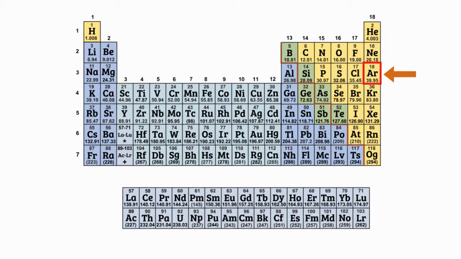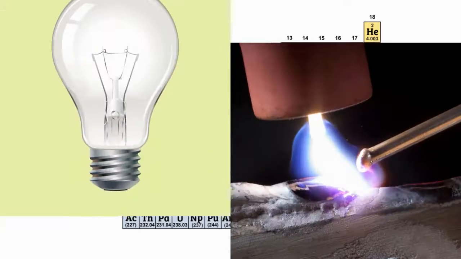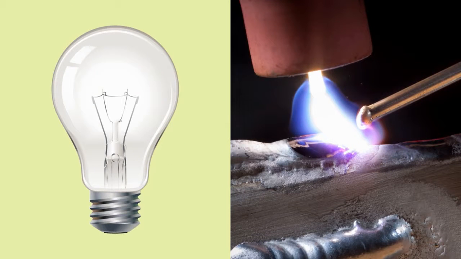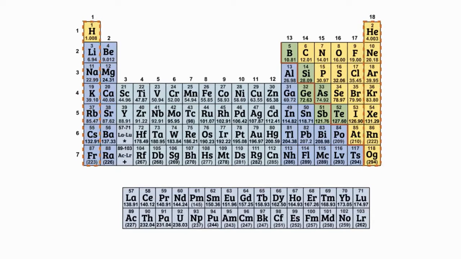Argon is found in rocks and soil, and it makes up 1% of the atmosphere. It very rarely reacts with any other substances. In fact, it is so non-reactive that it is often used to fill light bulbs and to shield welding surfaces to prevent metal parts from reacting with oxygen and water vapor in the surrounding air. Considering how non-reactive the noble gases are, it shouldn't surprise you to see that they are found on the opposite side of the periodic table from the highly reactive alkali metals.